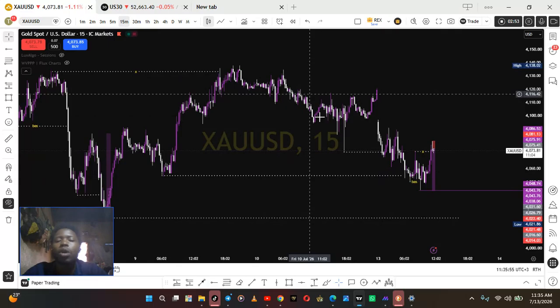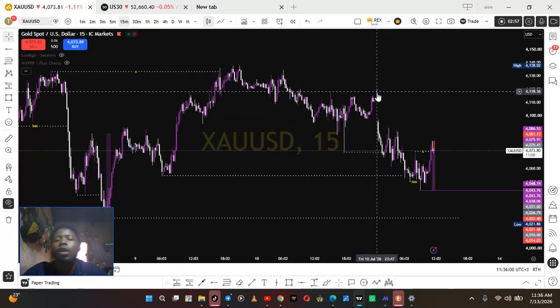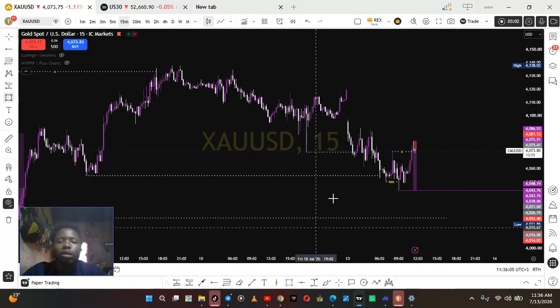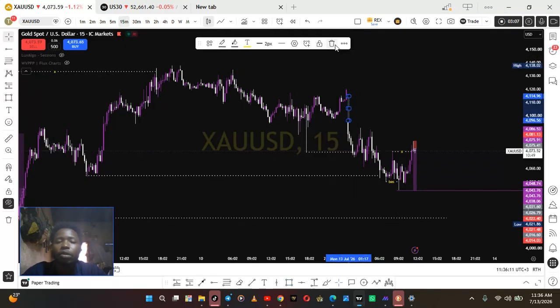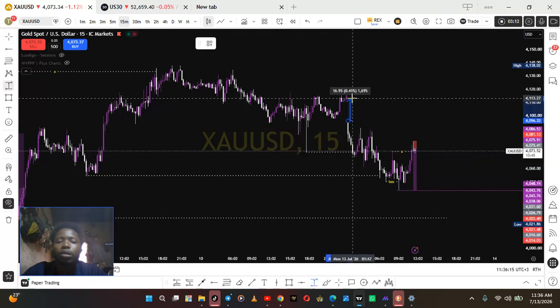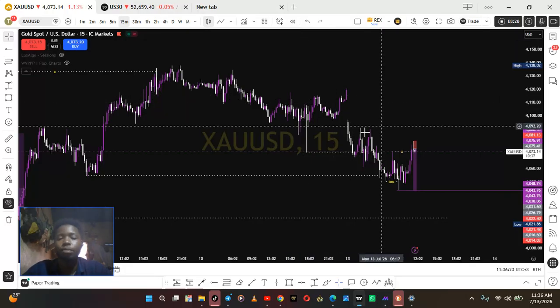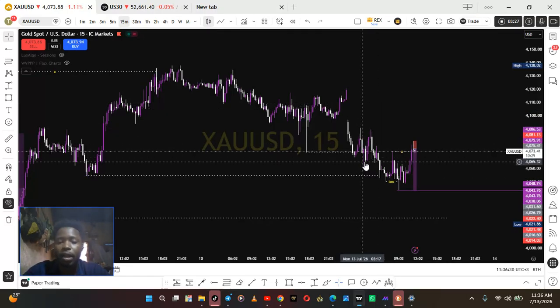So we have this low, lower high, lower low, and the lower high, another lower low, then the market formed another lower high. So the market opened today with a very big gap. Let's just see around how many. Let's just measure it, from this area to around this area. That's almost 200 pips. This is gold, 100 pips. So the market will continue to drop. After the drop, we have this lower low, lower high, another lower low, lower high.